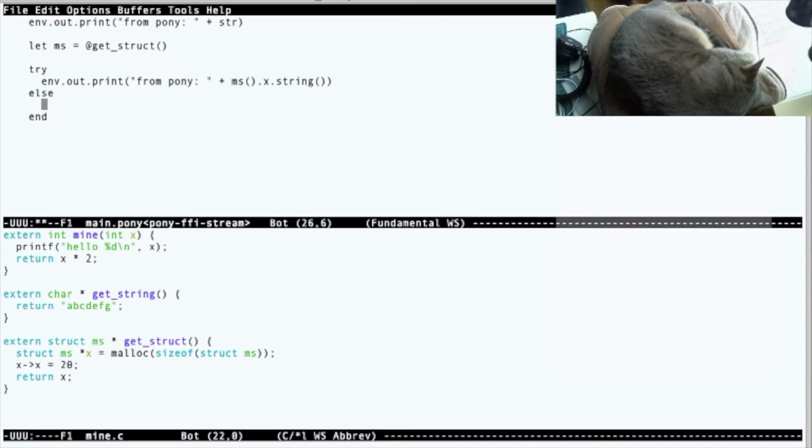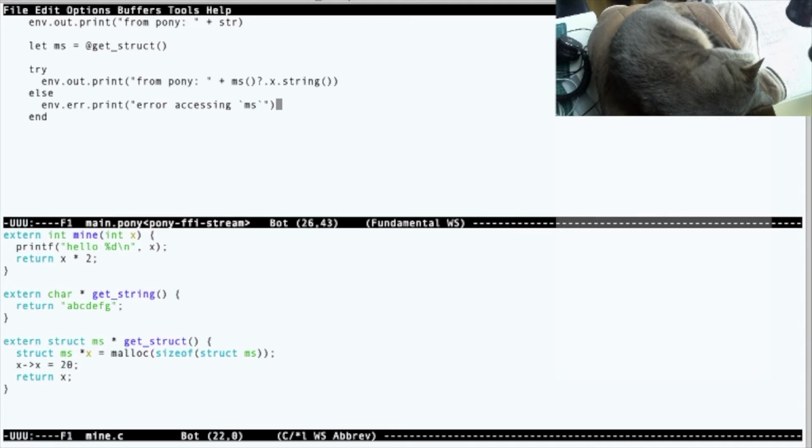Otherwise, it will raise an error. And if we get an error, then let's just say we had an error accessing MS.